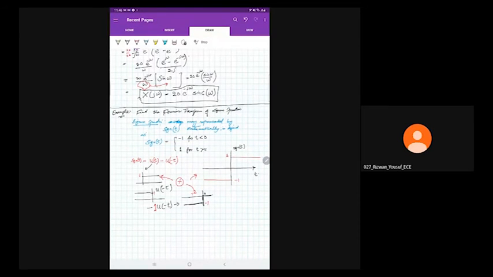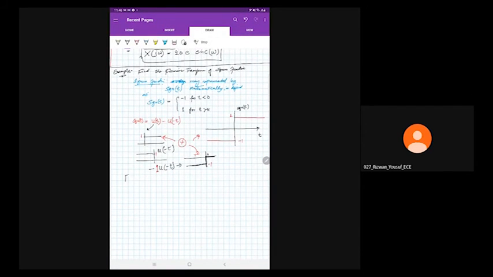Okay. Now we have to find the Fourier transform of this signum function. Now Fourier transform of a signum function can be given as F of x of t. We know what is our x of t. x of t is our signum function. It is the general formula. Fourier transform of any function x of t is given by X of j omega, which is equal to integration from minus infinity to plus infinity x of t e raised to power minus j omega t dt.